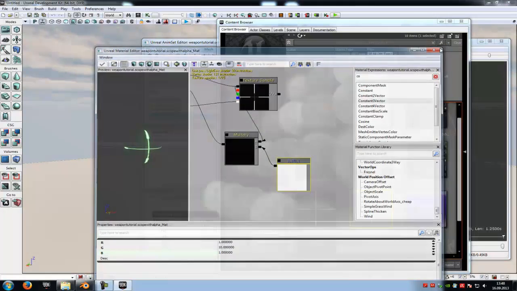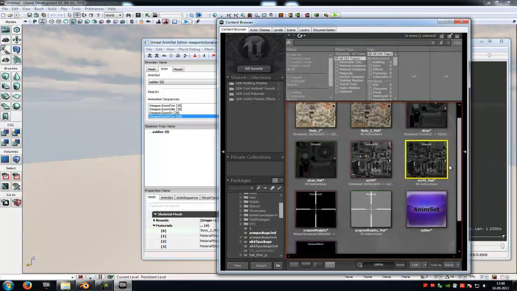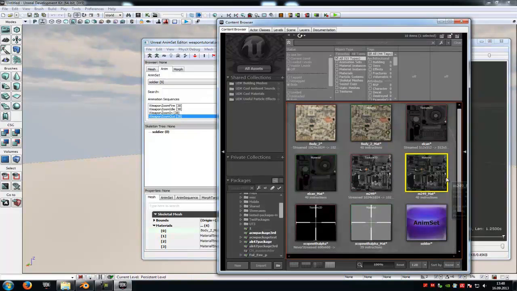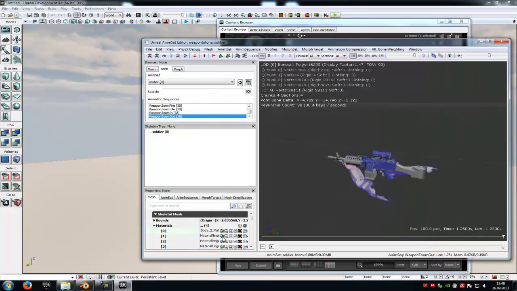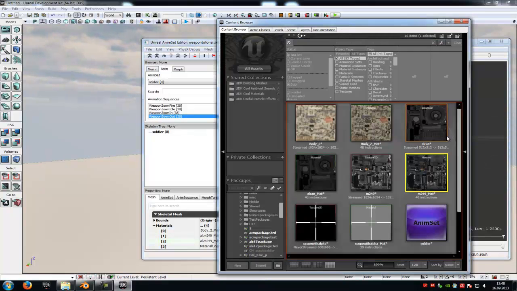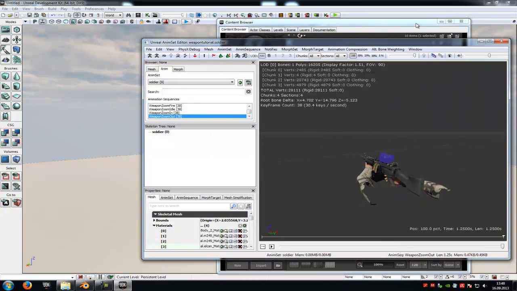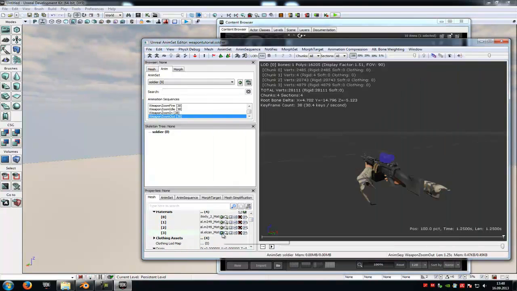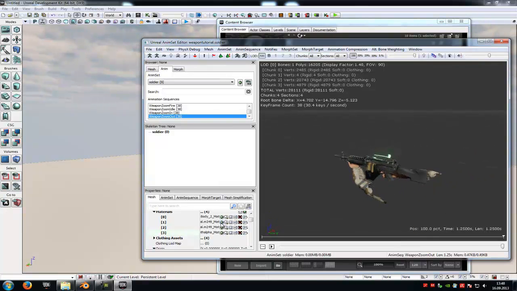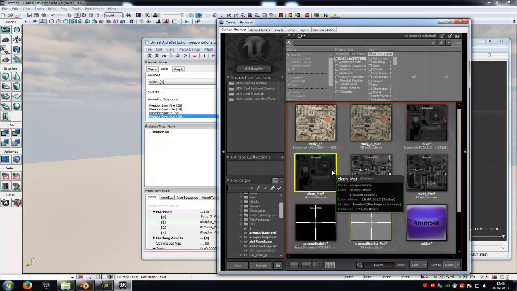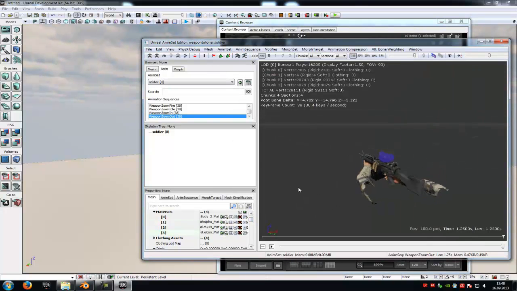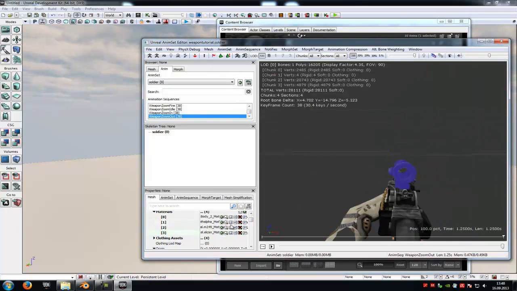Now we have to assign those 3 materials to our weapon. So select the first one, the M200 mat, and assign it. Okay, so first, then select the scope and assign it. That's it. And now select the scope with alpha and assign it. Okay, sorry. You have to see where the slots are, but in my case they were a little bit, yeah, not at the position as they should be.